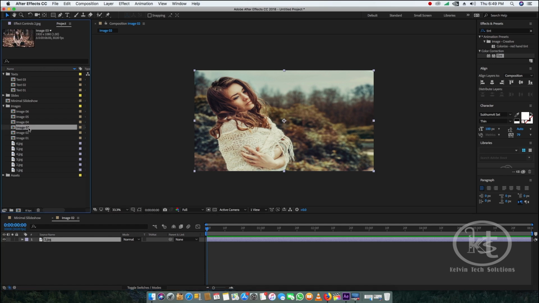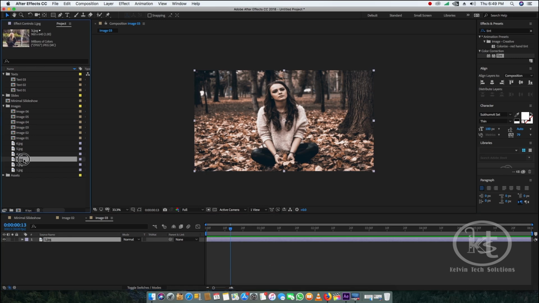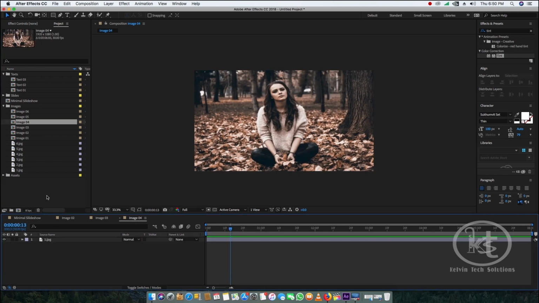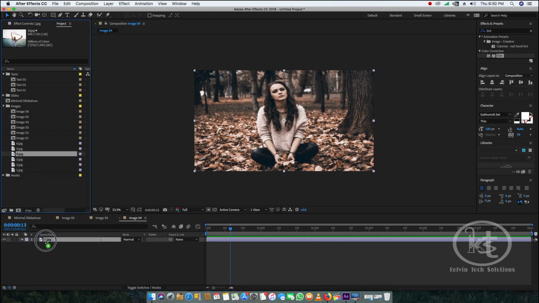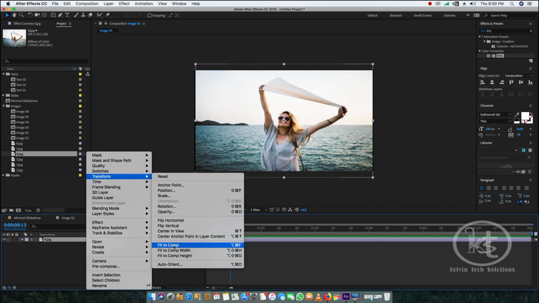Now let's double click on image 3 here and then click on image 1, hold the Alt key and select the third image. Hold on to the Alt key and drag and drop the third image like so. Yes, we got the image now. We have replaced the first image with the third image. Again double click on image 4 and repeat the same thing: select this image in image 4 and then hold on to the Alt key and drag and drop the fourth image on our image 1. Yes, it's replaced friends. I think we need to scale it up. Go to transform and fit to comp area.